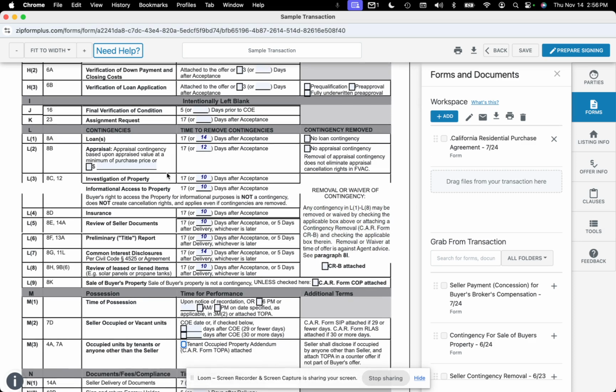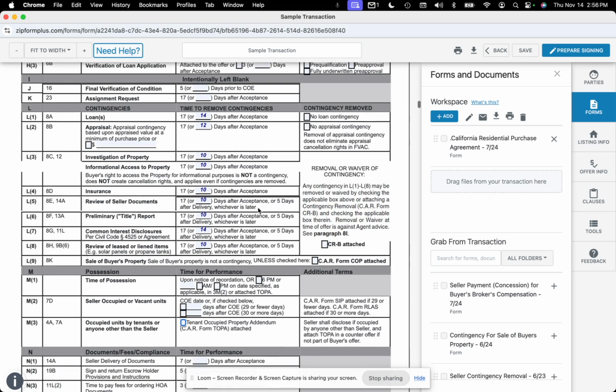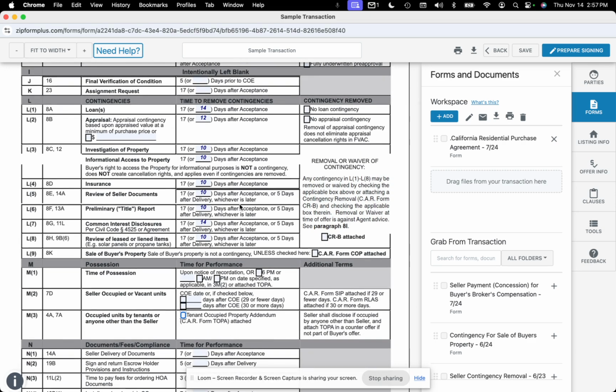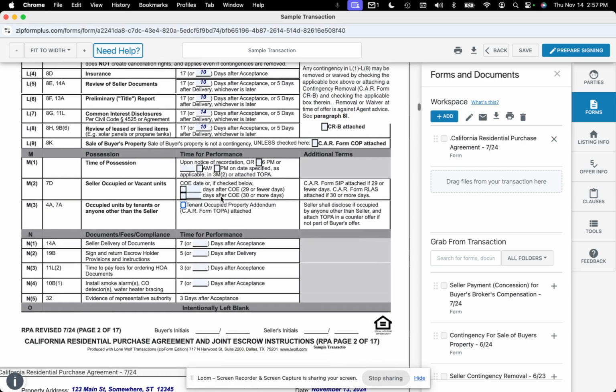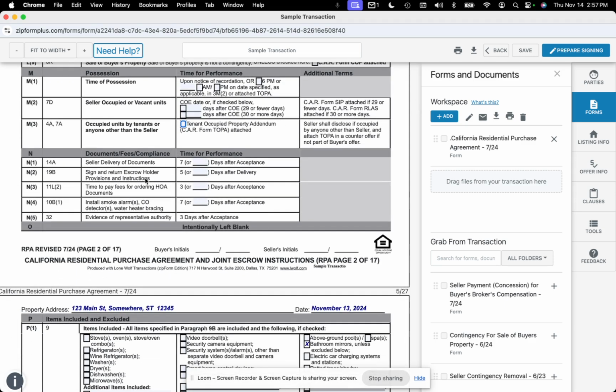And if you do not remove these contingencies in the time periods in which you already contractually agreed to, then the seller can send you what's called a notice to perform, and you then have 2 days to remove it. And if you don't do it by then, and only then, is the seller allowed to cancel the contract unilaterally on you. And you would still get your money back if you had these contingencies in place, but you'd have the contract being canceled on you. So that's just an important thing to note.